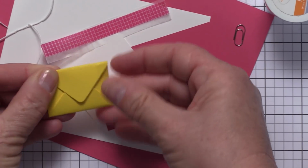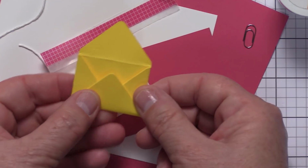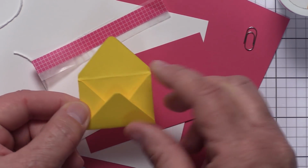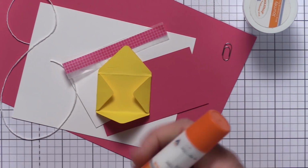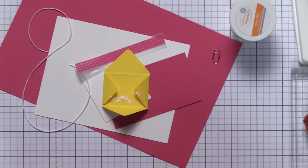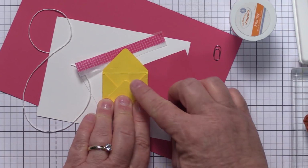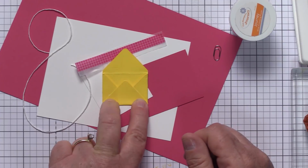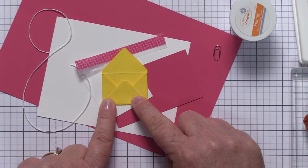You can either attach this shut for a project, or in the case of this card, we're going to want to leave one flap open because we want a couple of our little blooms sprinkling out. So you just need just a little tiny bit of, I guess I'll use our craft glue. I'm just going to put a little bit here and a little bit on each flap. And then again. You only have to hold it for a few seconds until this gets adhered really well. The craft glue is perfect for paper-to-paper contact.